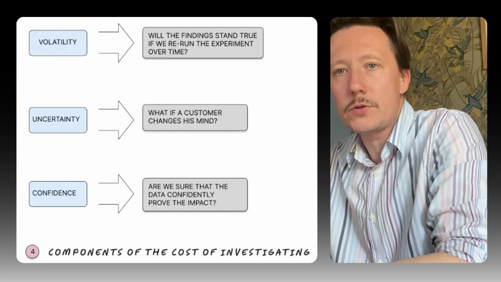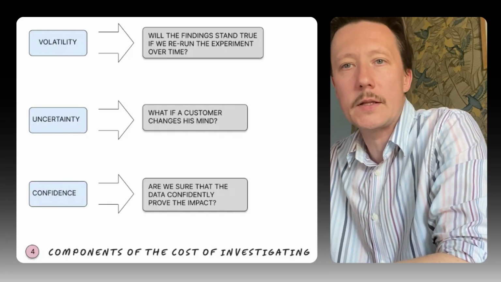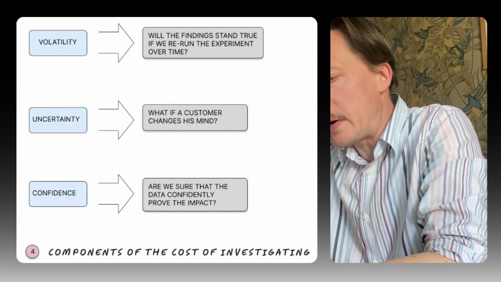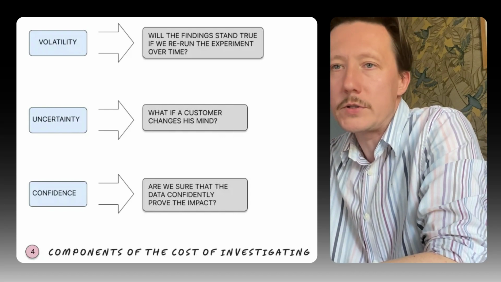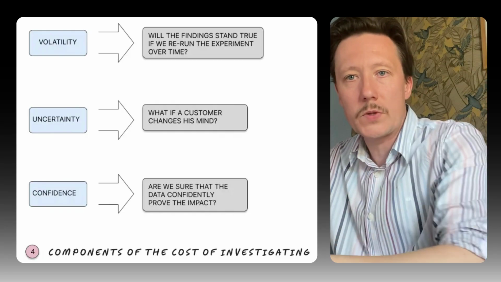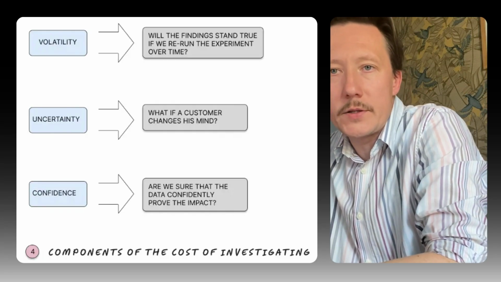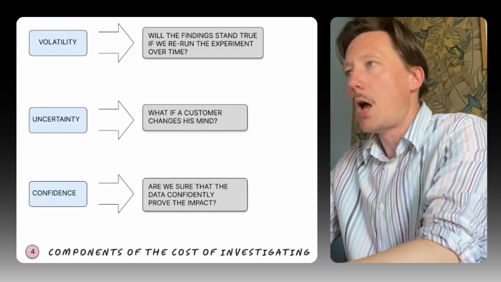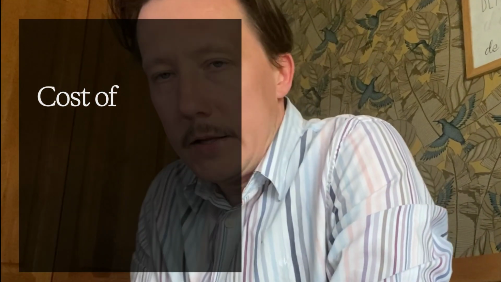Finally, the third cost, let's call it the strength of signal. We don't know what kind of strength of signal we must see to be able to say this is a successful experiment. If it's too high, we might not get these results. If it's too low, then it can be noise. Voila. And the second group is the cost of adoption.